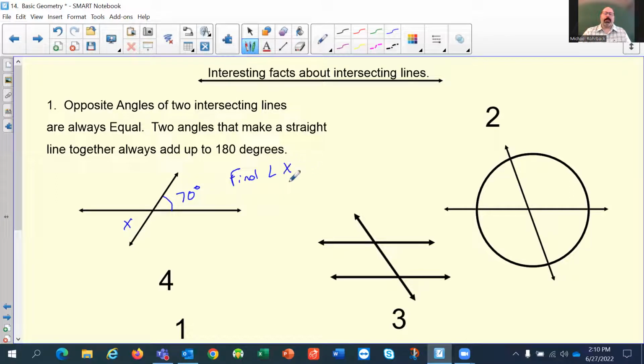Find angle X. Well, if these two angles are both made of two intersecting straight lines, and they are opposite of each other, they're called vertical angles. You don't need to know that for the GED. You just need to know what it means. What it means is they have to be the same thing. Think about a scissors. As you pull a scissors apart, they pivot, right? The angles here and here are going to stay about the same unless your scissors is bent. And the angles over here and over here are going to stay the same. So there's no way to not do that.